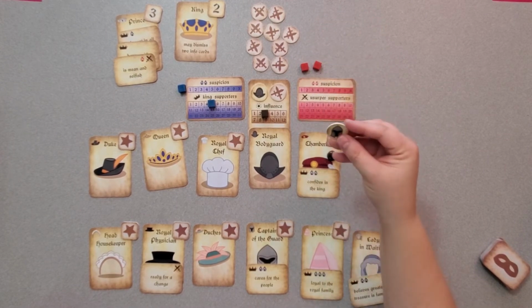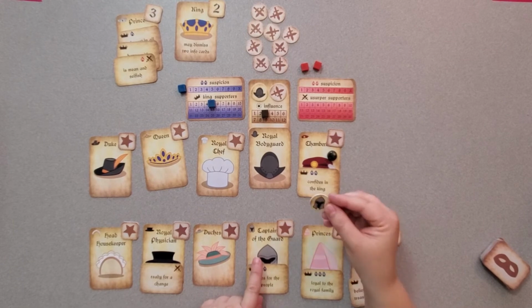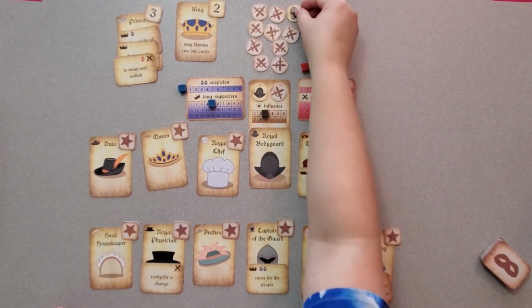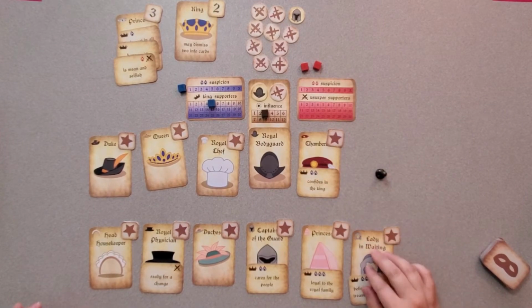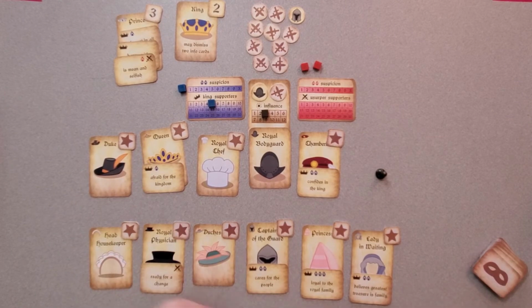All right, we've learned and determined that the captain of the guard is not the usurper. Now, the captain of the guard has not declared support for a side yet, so we leave his little token right there and continue playing the game. So my pawn would move here to where the last info card was played. I draw a card, and there would be some info cards around.